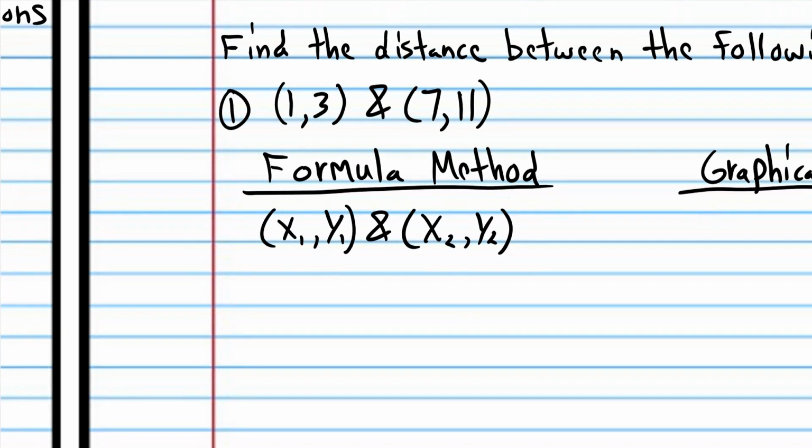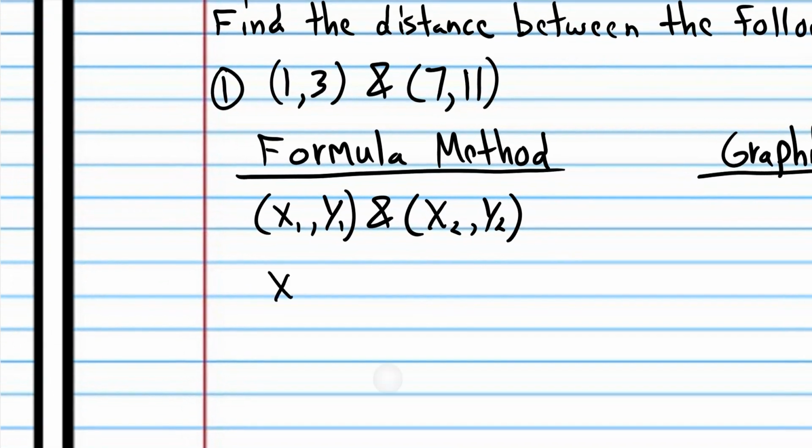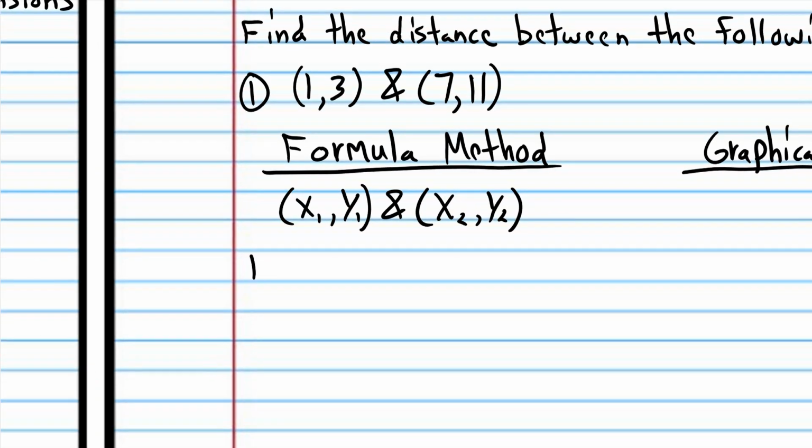It doesn't matter which point is 1 or 2, but if you write x1 and then y2, that doesn't make any sense because you have a 1 and a 2 in the same point. The numbers have to be the same for each point, so you have to have both 1s or both 2s. All right, so now we're going to write the distance formula. We're going to show the tool that we're using.